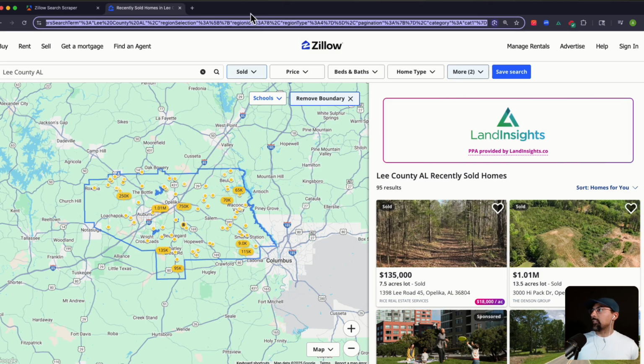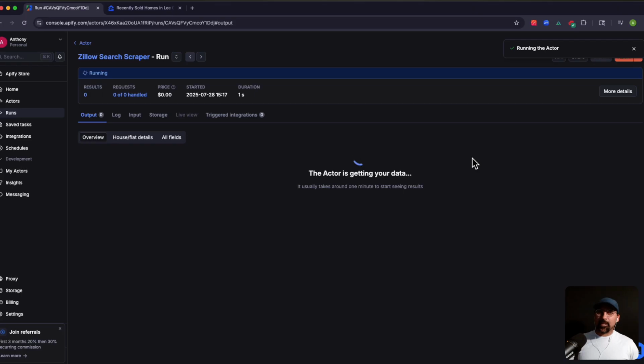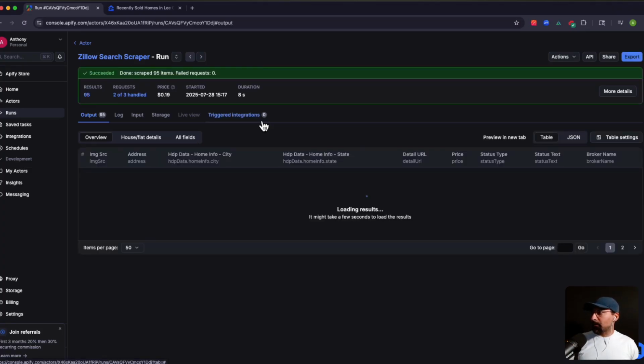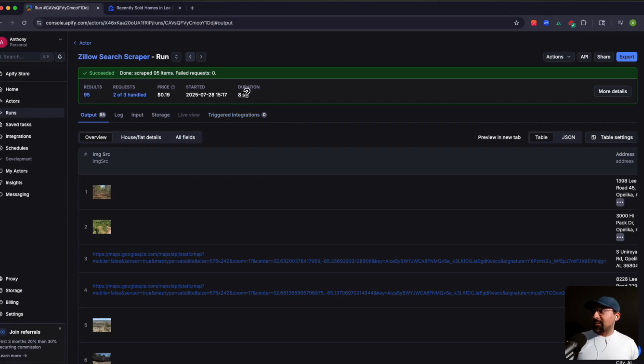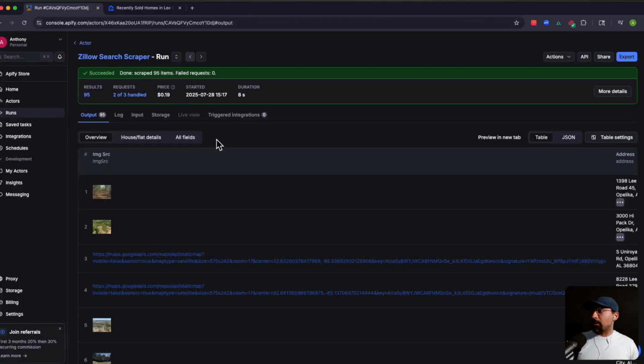And I want to use this link now. I'm just going to paste it here. And all we need to do now is hit save and start, and it's going to scrape the filters that we have keyed in. So let's go ahead and click this, and this is going to take probably no more than 30 seconds. Let's see how long this actor takes. As you can see here, it says it's starting the crawler. Wow, 8 seconds in, and we have 95 results. So that's perfect. It pulls up everything that we need.